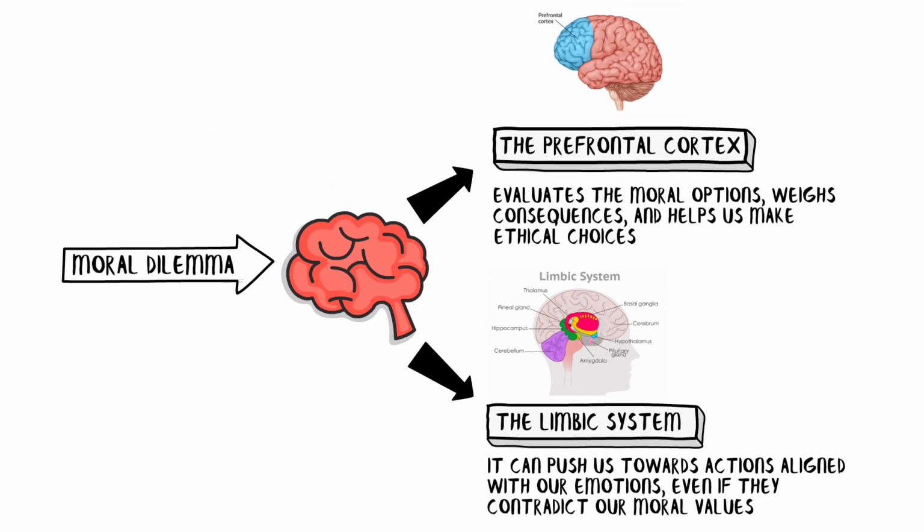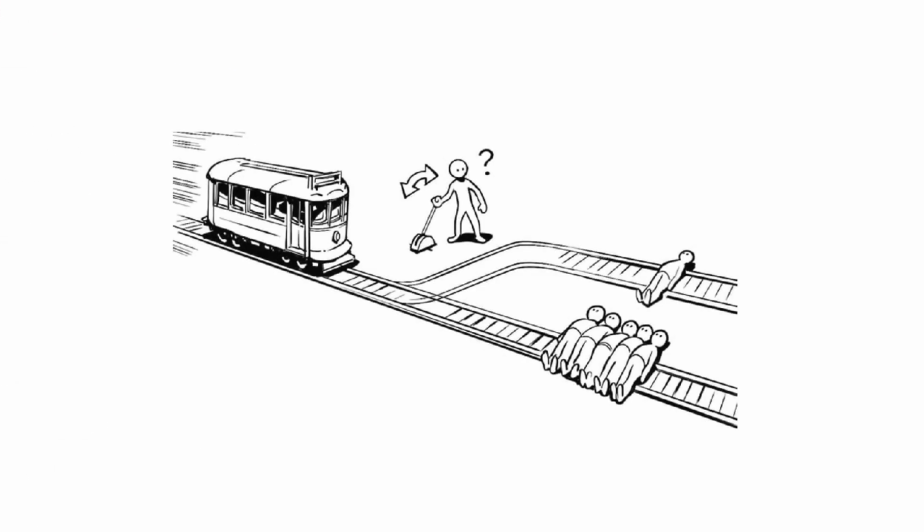When a close friend or family member asks for help in doing something morally wrong, such as covering up a crime or cheating on a partner, it is an example of a personal moral dilemma. Consider the classic trolley problem, where one must decide whether to pull a lever to divert a trolley from hitting five people at the cost of redirecting it towards one. This moral quandary triggers profound physiological responses.